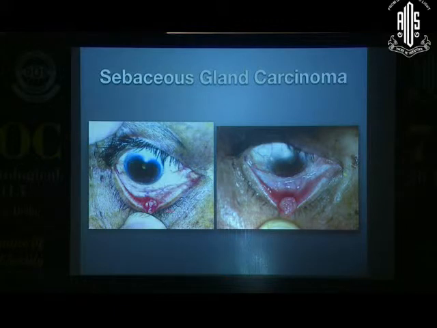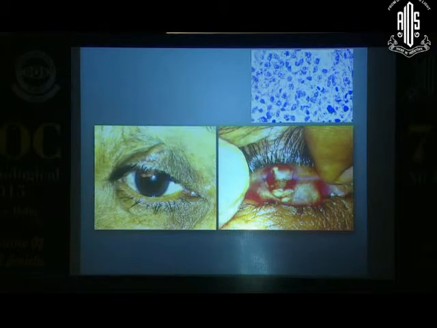Now, the points to see here are the lid margin is distorted in this part where you see. You cannot see meibomian gland orifices normally. It's coming from these meibomian gland orifices. There are a lot of intrinsic vessels there in this lesion. So try to look for vessels in high magnification of your slit lamp, and there are internal vessels, distortion of lid margin architecture, no pain, suggests that you are dealing with something else, especially when the patient is elderly.